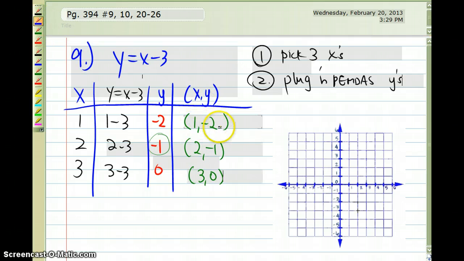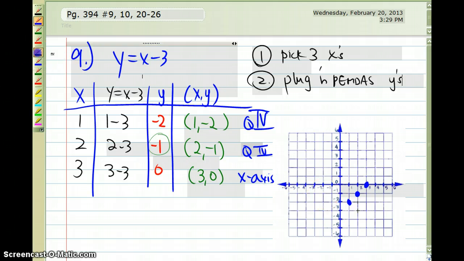Point number 1, 1 comma negative 2, is going to appear in quadrant number 3, and this is just a little review to help you with the quadrants. Oh, I'm so sorry, that is actually not correct. It's going to be here in quadrant number 4, 1 and then negative 2. I'm going to start in the center. I'm going to graph 2, negative 1, so 2 means I go to the right 1, right 2, and then I go down 1, and that's also going to appear in quadrant number 4. And then 3, 0, I move 3 to the right, but I don't move up or down, so that's going to be right there. And that's actually not in any quadrant, but it's on the x-axis.